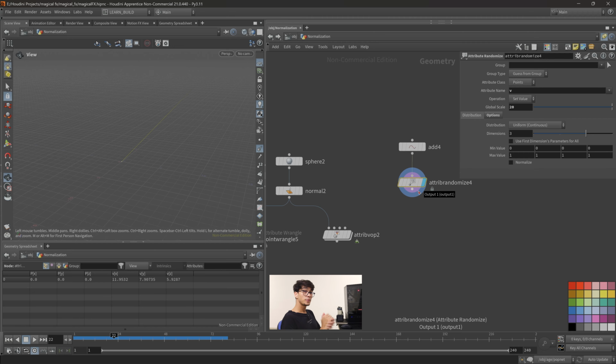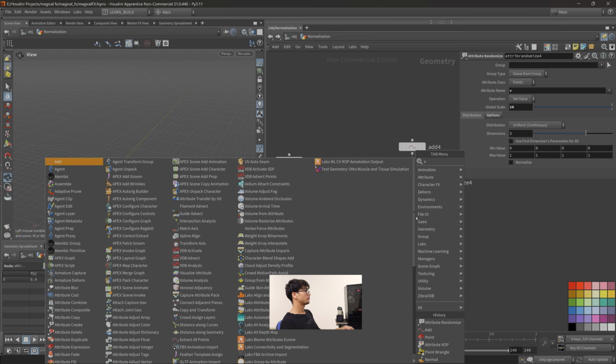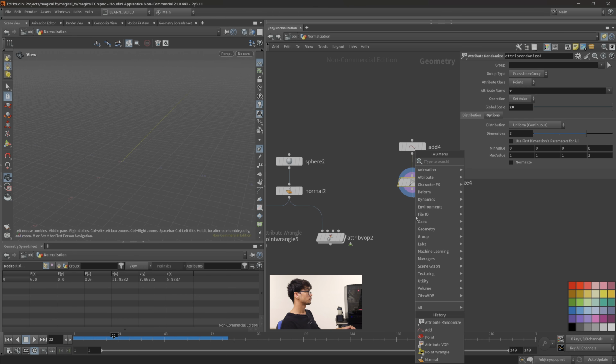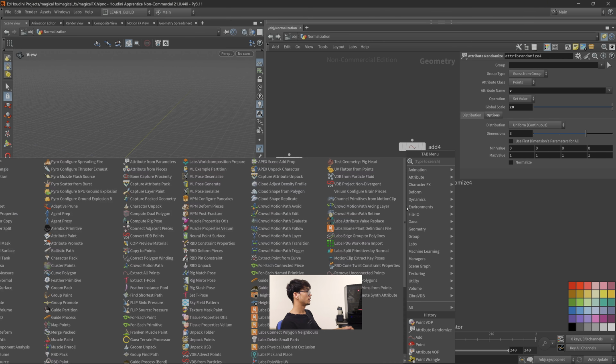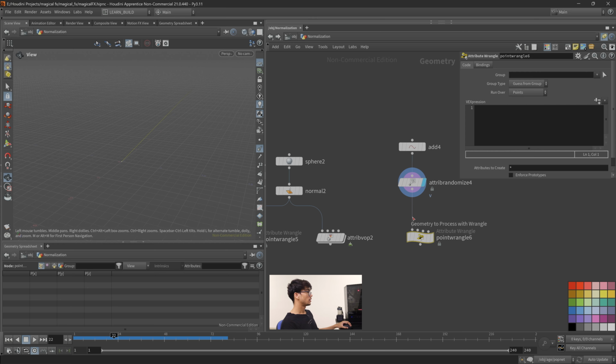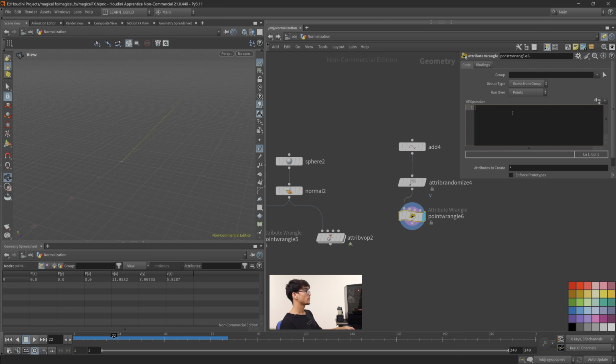How will we calculate the magnitude? We can do it with a point wrangle, connect it, and create a new attribute.